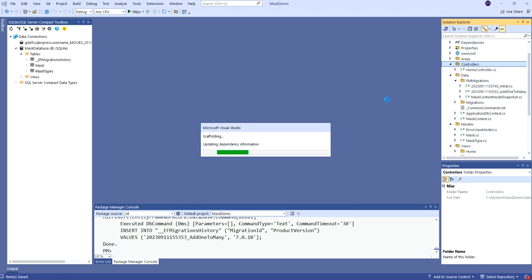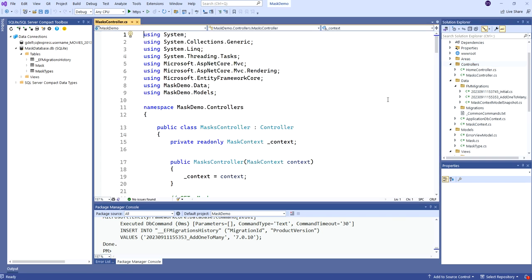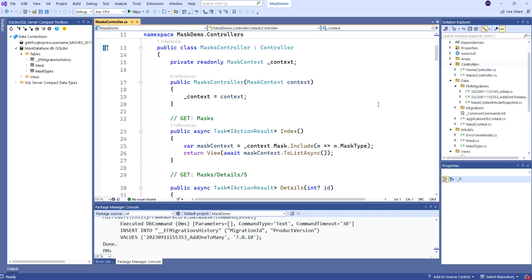So the second time when I create it, it's going to look at the relationship between the two entities, right? And the fact that in our mask object, we now have this mask type object as a property inside of mask. That's why we're going to see down here in the index, look at that. We have a separate LINQ query here first, going to the contents, asking for the mask objects, but include the mask type, right?